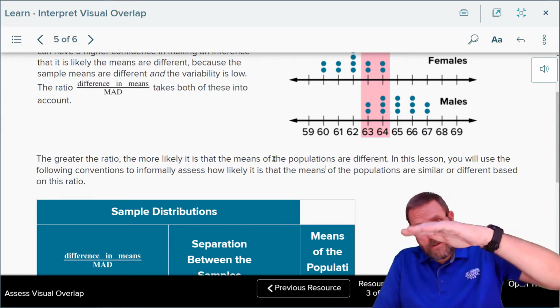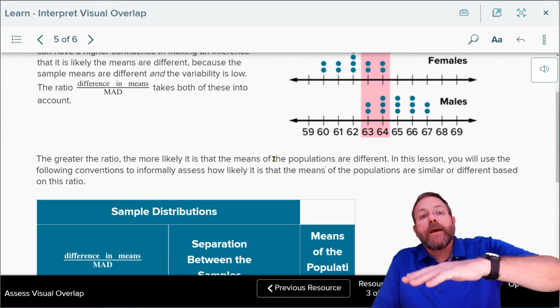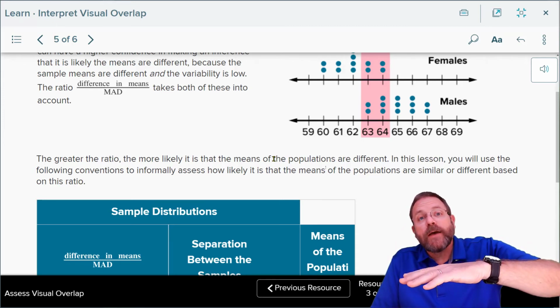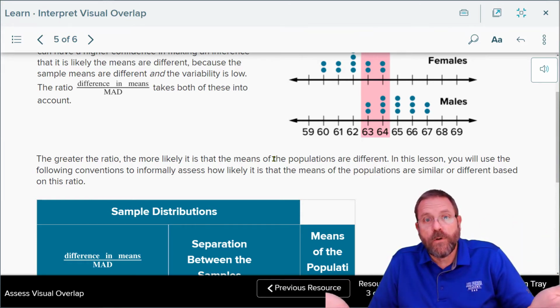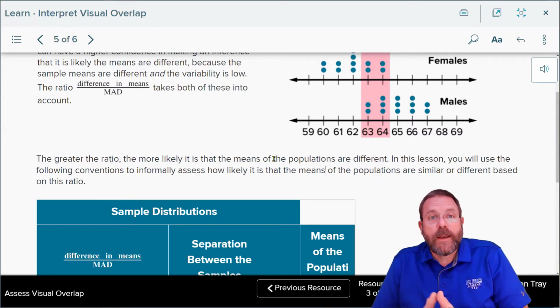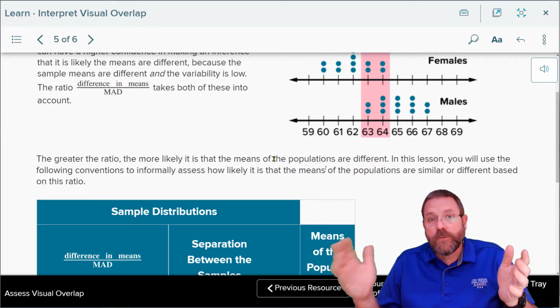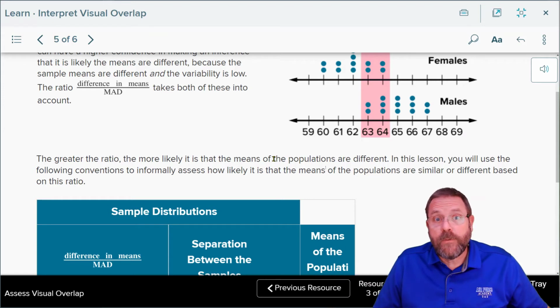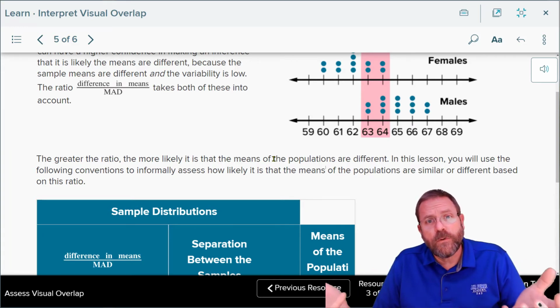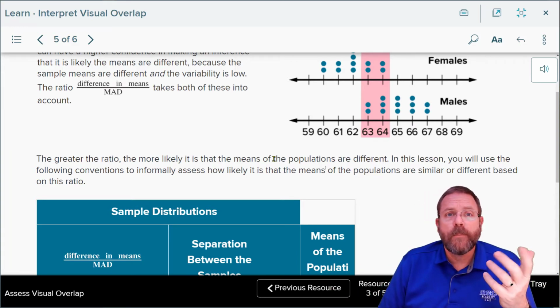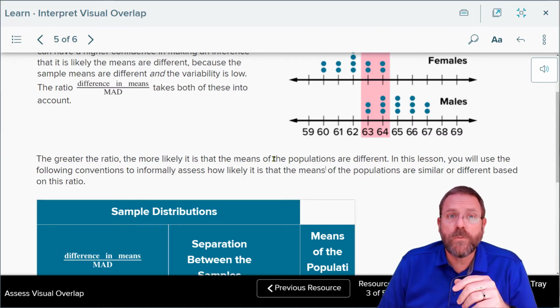So you had a ratio of 3-to-1. That's a pretty good gap that says you're going to have a difference in the average weight of these two types of dogs, boys and girls. If you had a ratio of 10-to-1, then you're going to have an even bigger gap between the boys and girls. But what if you had a ratio that ended up being 1-to-2, 0.5? Then all of a sudden there's not a whole lot of difference between the weight of the boy and girl dogs. But in this case, going back, it was a 3-to-1 ratio.